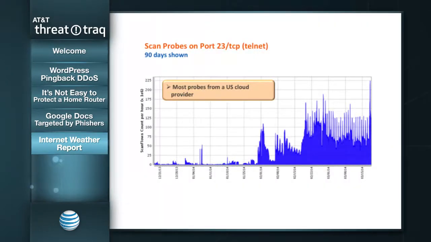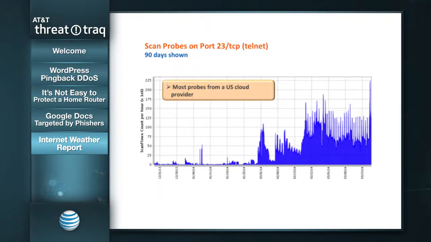And then last but not least here, I wanted to share with you the number of scan probes on port 23 TCP, that's Telnet, usually looking for weak passwords again. I'm showing 90 days of activity just to give you some context on how things have changed. We always have seen scanning activity on this port, but the volume of activity has gone up significantly. What we're seeing here is, around the beginning of February, a big surge in activity up into the millions of probes per hour. It hasn't been entirely consistent. You can see that there's some activity that looks like it's working off of a cron, where we see a spike for each day of the week.